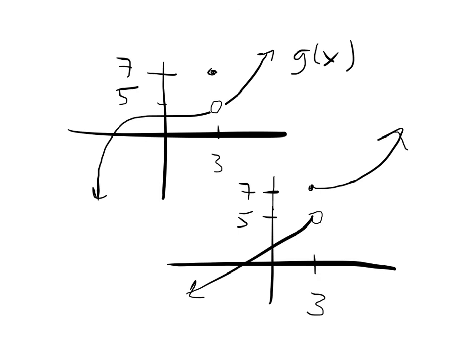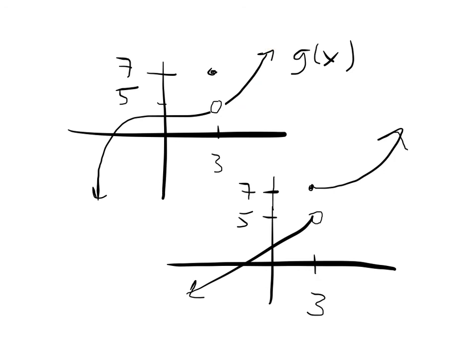A continuous function intuitively is a function that I can sketch without picking up my pencil from the paper, on the function's domain. If I can sketch it without picking up my pencil from the paper, we'll say it's continuous. In order to graph this function, I'd have to pick up my pencil, come up here, put that point, the value of the function at 3 is 7, and then put my pencil back down, so not continuous.